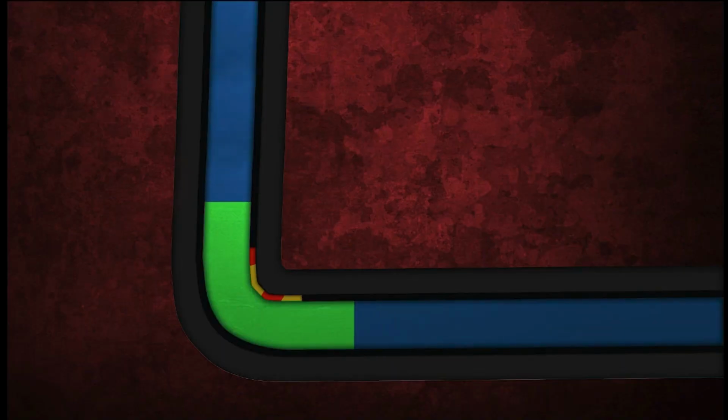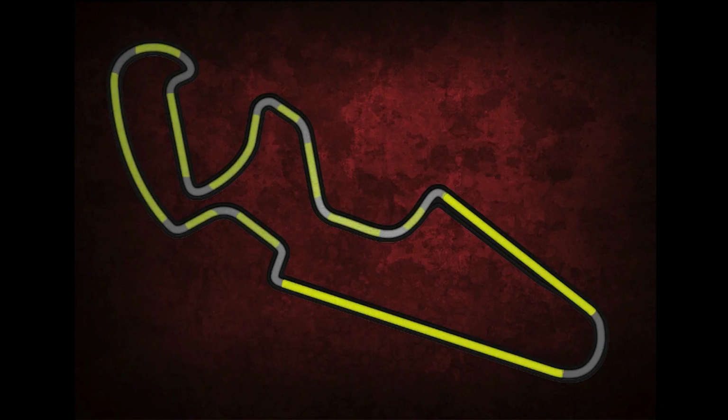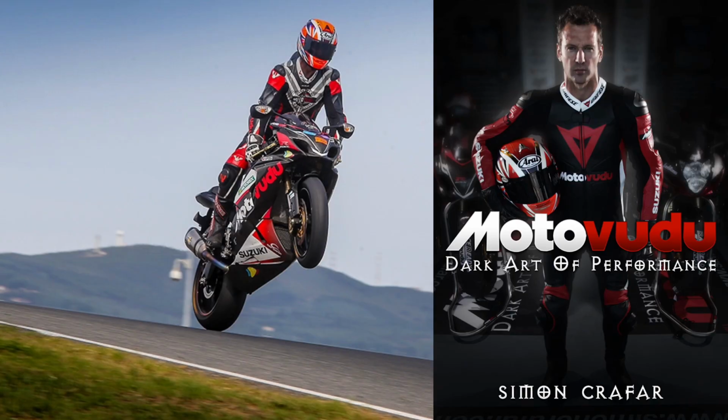Anyways, guys, it's time to show you the last session. 2 laps I'm going to show you, a 2:07 I think and a 2:05, and you will really see how, especially in the 2:05, the fast lap, I take some of the corners really differently. I L-shape them, I overtake some people quite aggressively, but I really try something different. I learned this L-shape taking corners in a Simon Crafer video, and it really helped me a lot. And also how you can make those mini straights by giving it full throttle, you can gain some time. So Simon, I watch a lot of Simon Crafer stuff. He's a really great guy. So let's watch this last session, and I'll talk about this at the end.